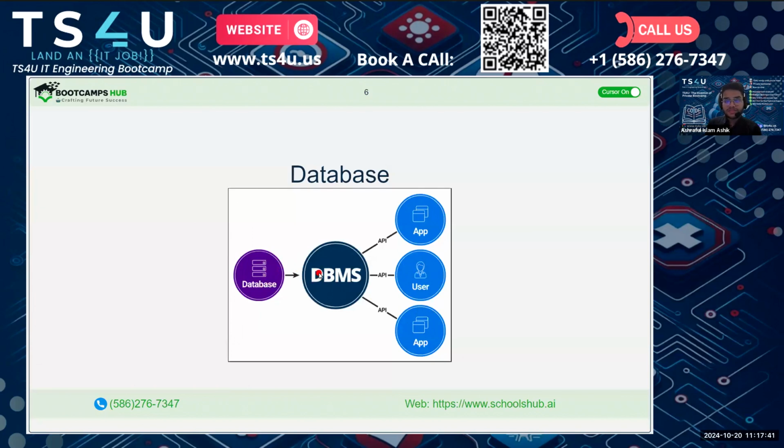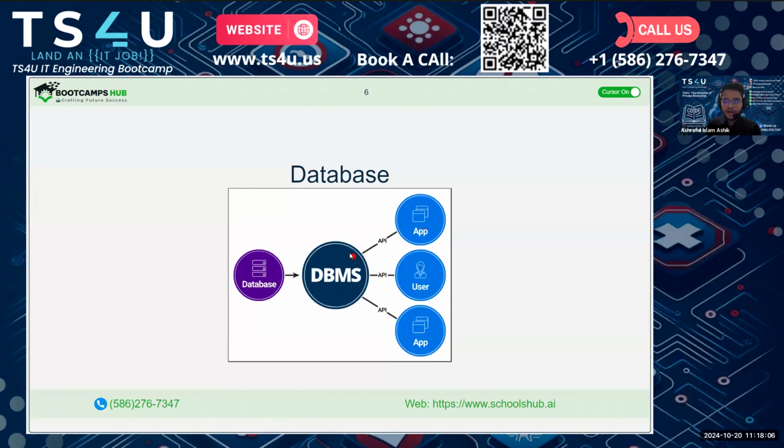It manages access to the data, allowing all the applications and the users to get the data, modify it, and update or delete the data that is stored in the database. All of this communication between the database management system and the external entities like the app, user, browser, and other things is done by what is called the API.